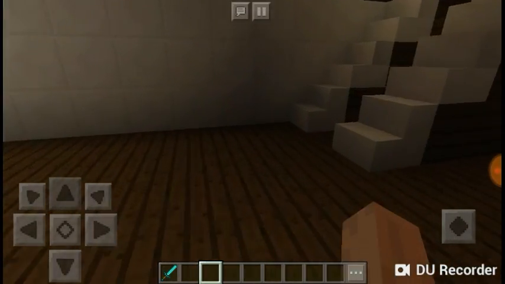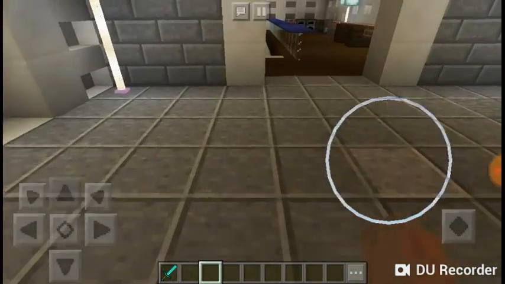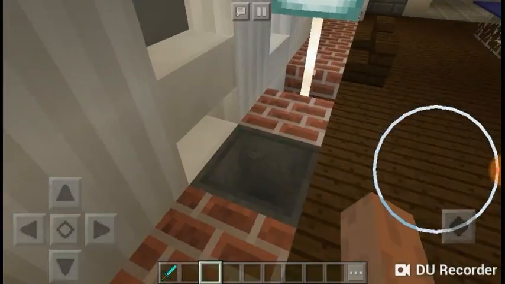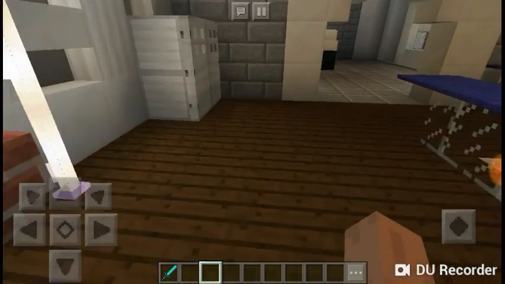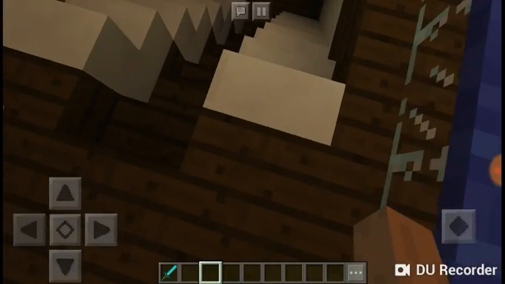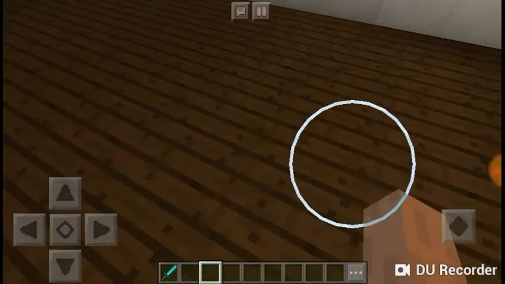let's go up these stairs right here and see what's going on up here. So, it looks like the garage is up here. That is amazing. A garage is up here. Amazing. And here's, like, some furnace. The reason I turned this to creative is because I wanted to show y'all around, and I might be changing some stuff around, so, yeah. This is an amazing house. This is a very pretty house.